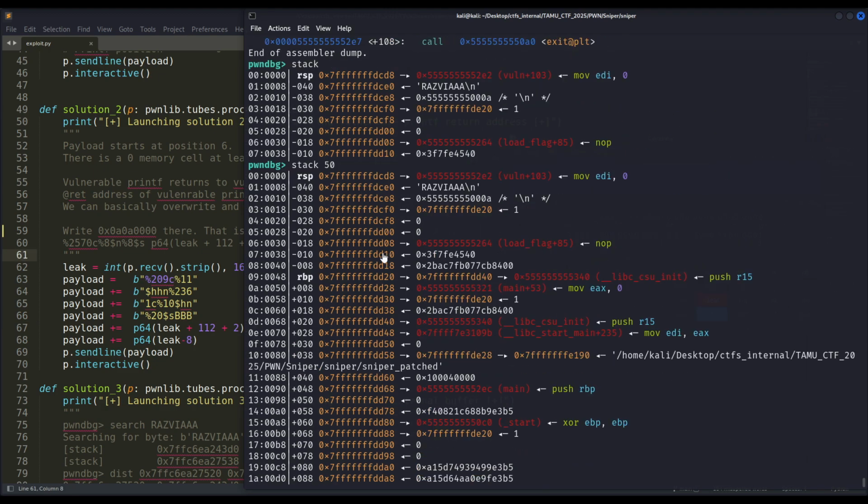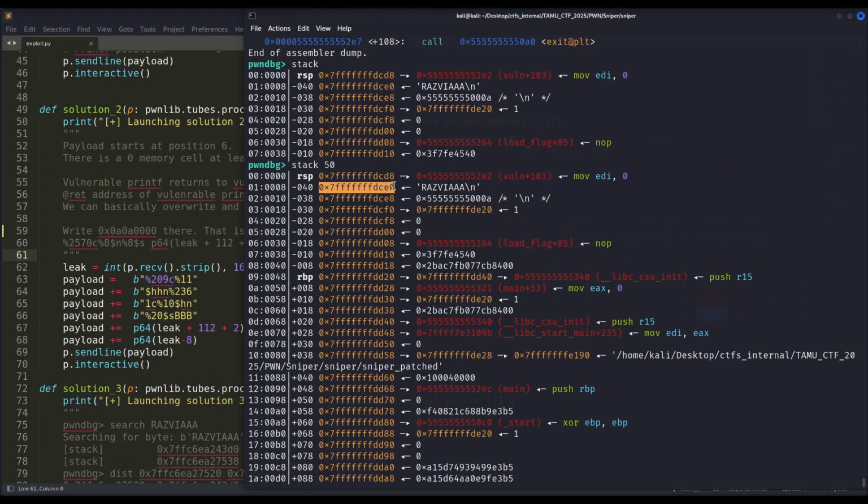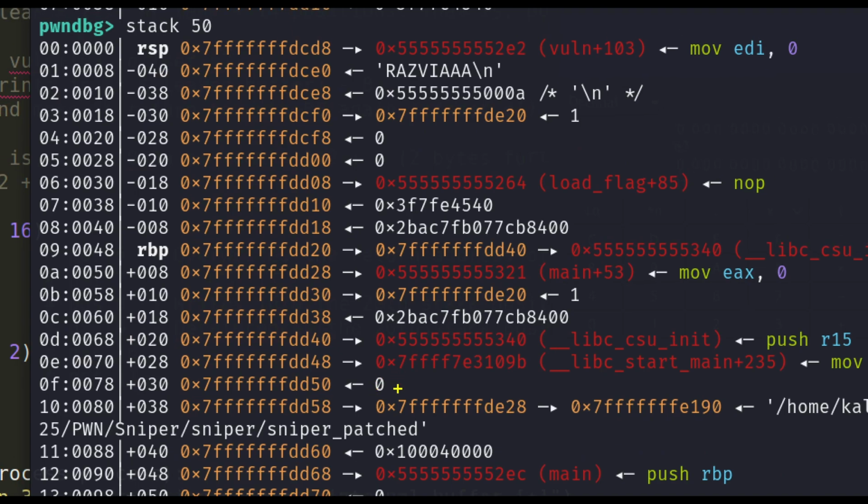Using the stack command in PWN101 and any given number, we get to see farther up the stack. And remember that this is the address the program leaks. How can you actually find which memory address on the stack is filled with only null bytes? Well, you can basically debug repeated executions one after another until you find any particular offset that is filled only with null bytes, with zeros, across executions. And in this case, we have this one right here.